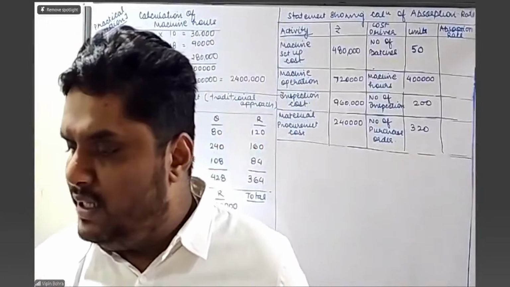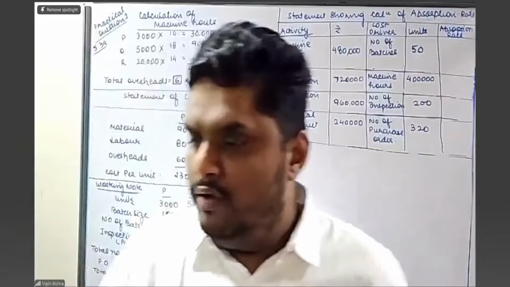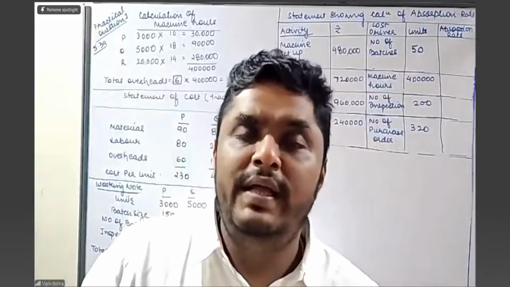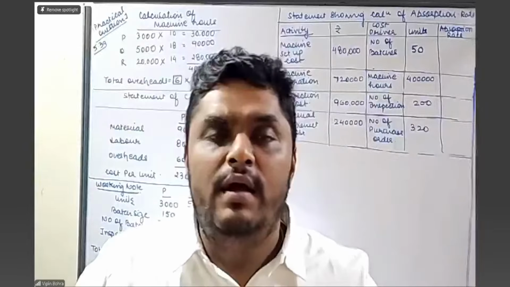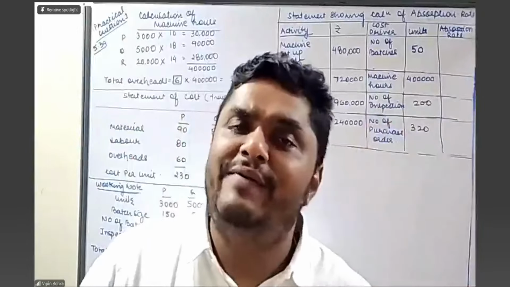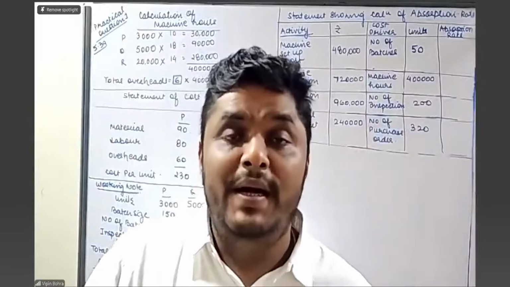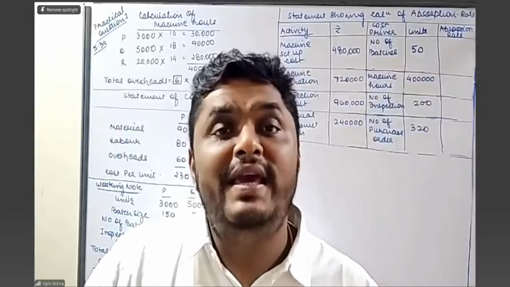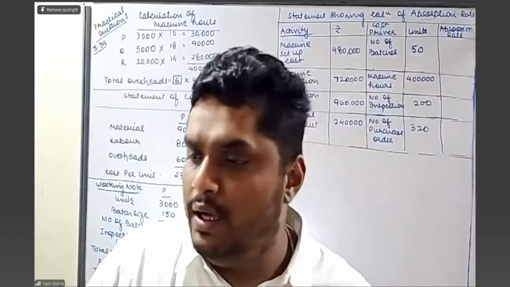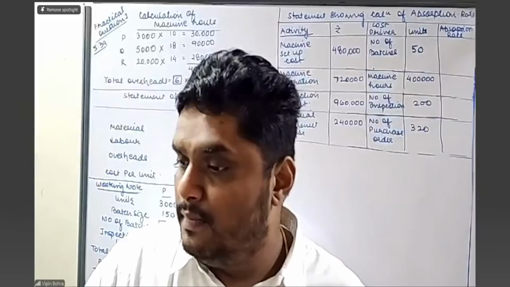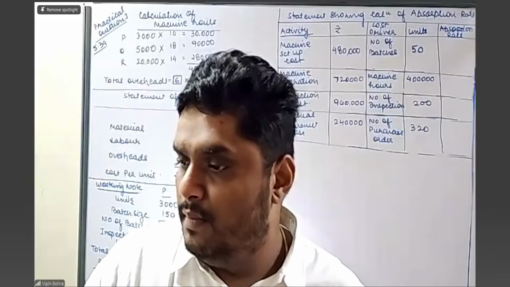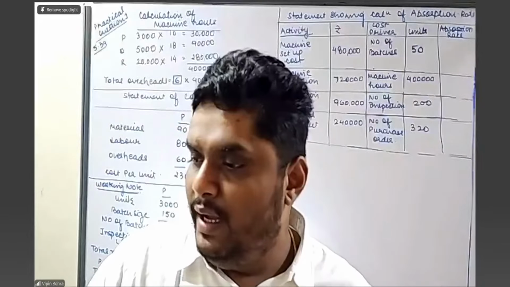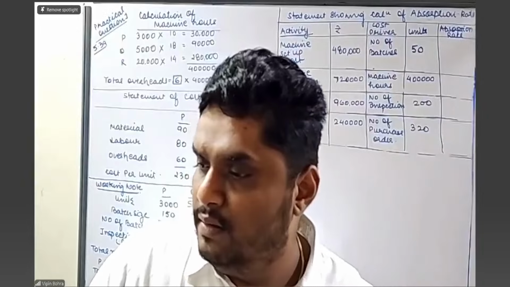Anyone having any doubts or queries till now, you guys can please post. Waiting for your queries. See, till now the type of questions we discussed were those wherein the activity and the cost driver relating to an activity is given in the question. But in this question, we have to use our brain and identify which activity will have which cost driver. I hope you guys are now comfortable with activity based costing.